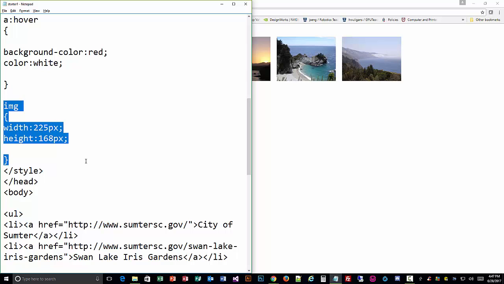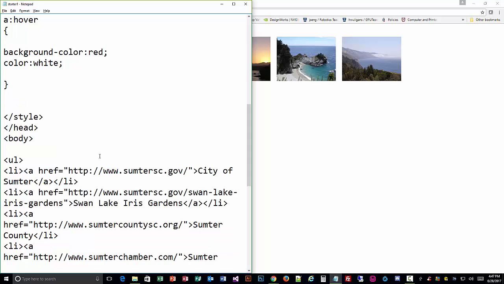Okay, so I'm going to delete that. Okay, so there I go. And let's make an ID that has a style that applies just to the thumbnails, so we can actually have the bigger sizes.